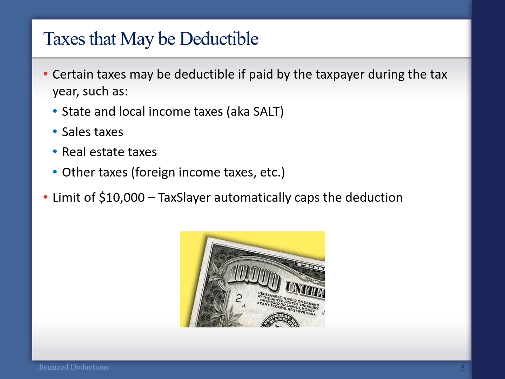State and local income taxes and state sales taxes are only deductible on the federal return, not California. If the taxpayer is taking the federal standard deduction but itemizing in California, you can skip entering these taxes. If itemizing on the federal return, enter both SALT and sales taxes. TaxSlayer will automatically calculate the most beneficial deduction. If the taxpayer had a large purchase like a car or major appliance, enter the additional sales tax paid.